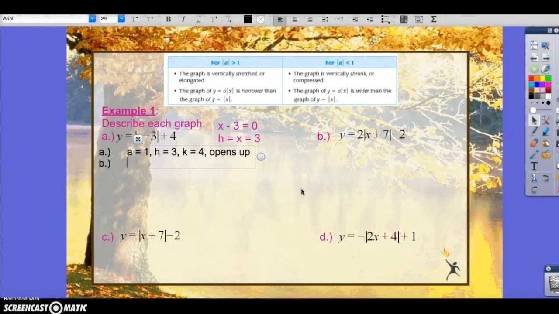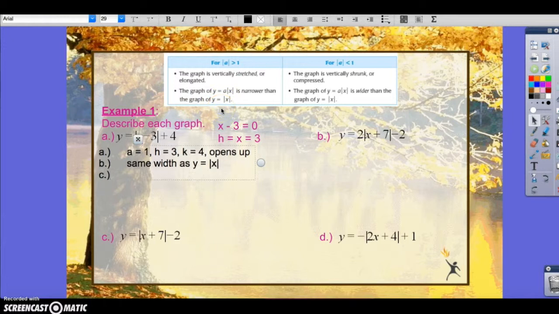B, we want to talk about the width of the graph. And if you notice, it's 1. Like I said, you might want to look at your assignment that matches up to this. But the next part is we're going to talk about, is the width the same as y equals absolute value of x? Is it narrower or is it wider? So do you guys see this here? It says if it's greater than 1, it's narrower. If it's less than 1, it's wider. All right, well, A equals 1, right? So it's the same width as y equals absolute value of x, because it's just a 1. So it looks like this one. There would be a 1 here.